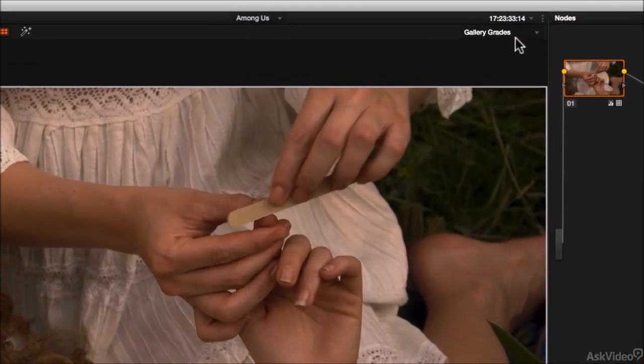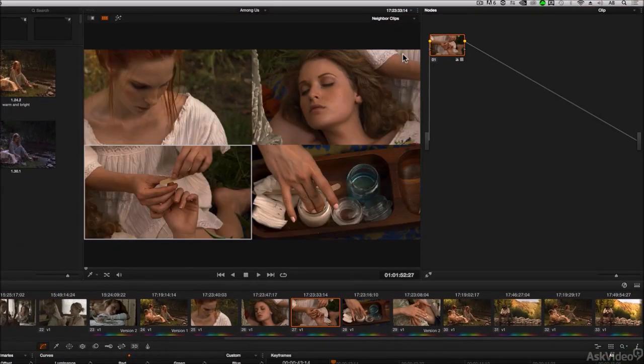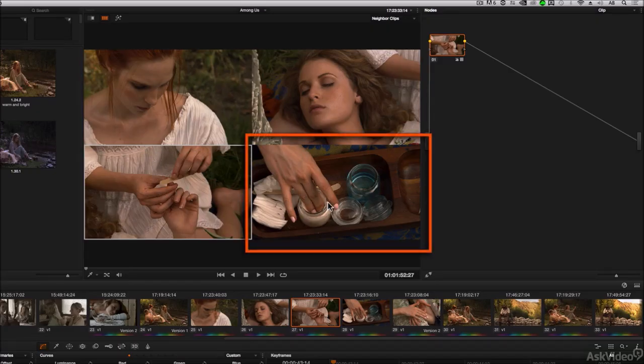Because we do have multiple choices with split screen mode, and there are a couple that are very specifically related to working on more than one shot in a program, or how the different shots in a program work together. So one of those options is something called neighbor clips. When you choose neighbor clips, what you see is the current active image, and we can see that it's the current active image because it's got the white border around it. And we see one shot previous here, two shots previous here, and then we also see the first shot after the active shot.